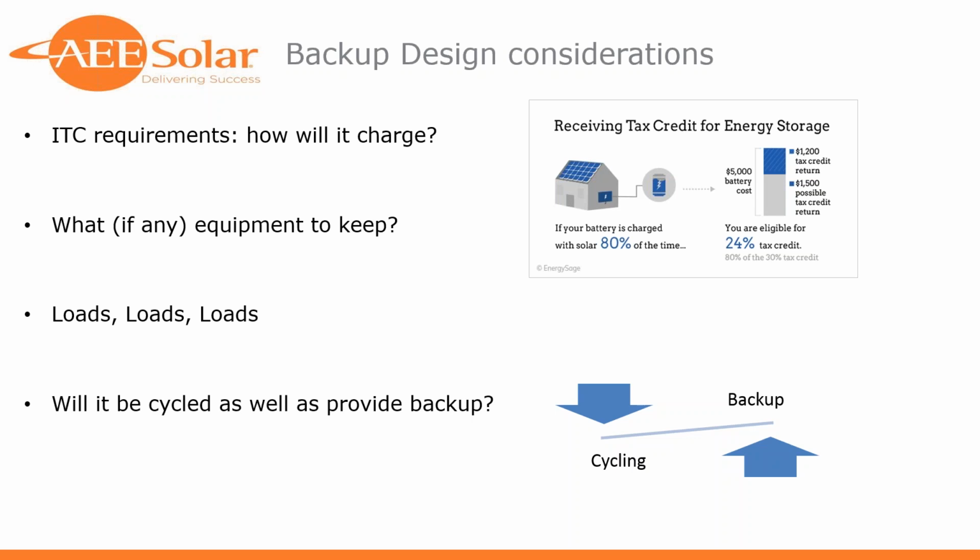I think the most likely tendency is let's keep everything and we're gonna AC couple the storage and we're only gonna add on what we absolutely need to. Sometimes that's the best way to do it, sometimes not. It's really gonna depend on the system, and we'll get into that, AC versus DC coupling consideration here in a short moment. Depending on how the system was designed and if it was kind of future-proofed, maybe this is easier, maybe it's not. And I say future-proof because there's some hybrid inverters out there that can run basically PV only, and you can introduce storage later. The best example of that is the SolarEdge storage product.